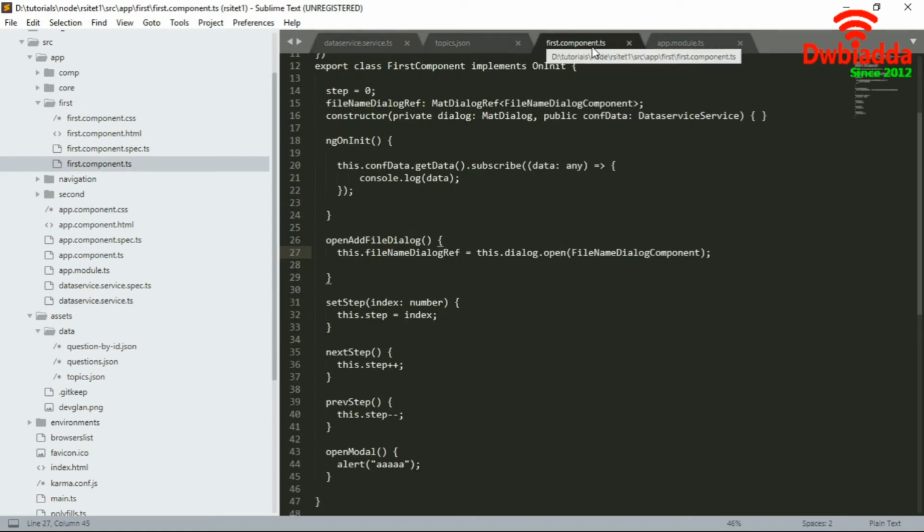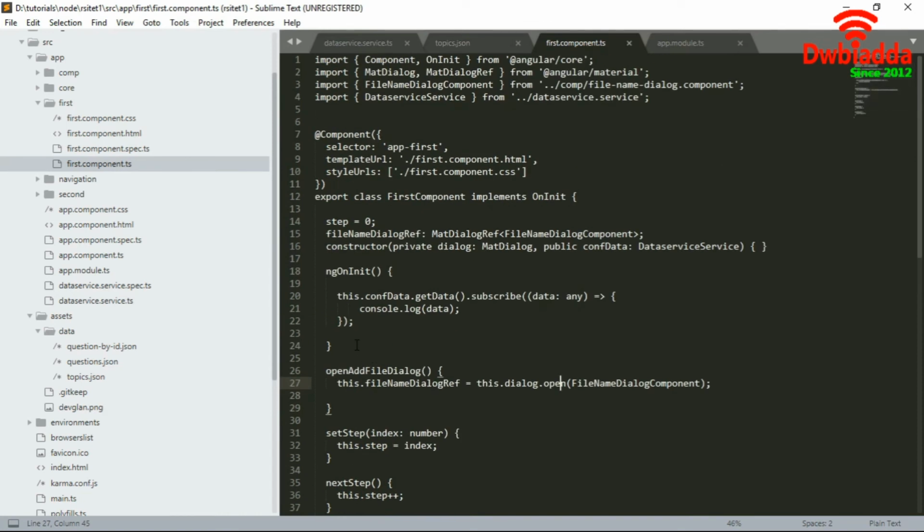After this is the function from where I'm calling the getData function. How do you call a service function? You need to import this service inside the page like this. So the service has been imported here. After this, inside the constructor, you can see that I have made the service variable confData. With this.confData, I have called the function getData and I have subscribed to that function. How am I able to subscribe? Because I'm using the HTTP promise method, and subscribing means I am making a request to getData: please hit that URL and give me the data back.